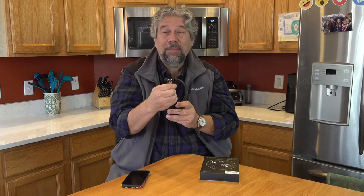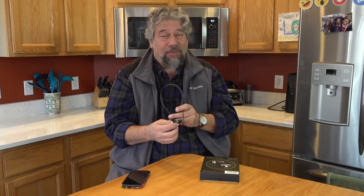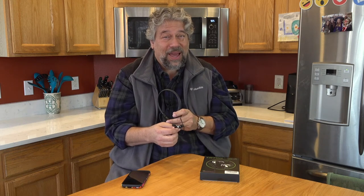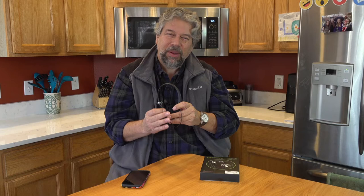Let me tell you a bit about them. First off, 10 millimeter drivers in the earbuds and Bluetooth 5.0, which gives you very low latency — important if you're gaming or watching a TV show or movie. They also have HD stereo microphones so you can use these on phone calls, and they sound pretty good. They even include wind reduction circuitry so that in a noisy environment, the person on the other end can still hear you well.